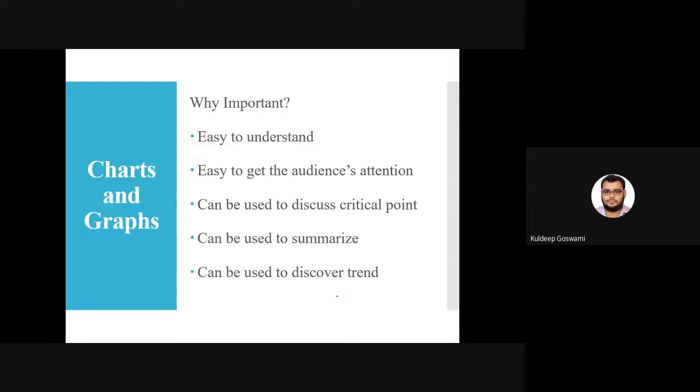Because it is easy to understand. In our day-to-day life, we see some kind of graphical representation from a field we may not be familiar with. But by seeing those graphical representations, you can have some knowledge. In the COVID time, you have seen many types of graphical representation, bar chart, clustered bar chart, or trend line.